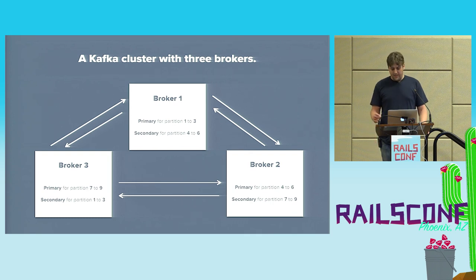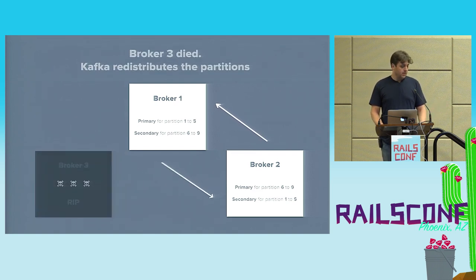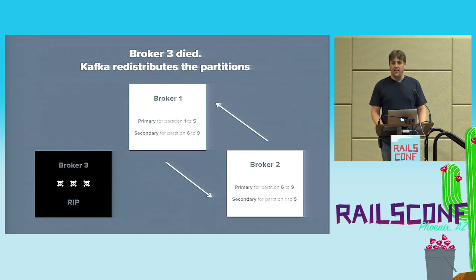So that means that if one of the brokers dies, you can redistribute all the data and it will all still be there. In this case, broker 3 died, and broker 1 and broker 2 both got some extra partitions. If you still have enough capacity in your system after this failure, then the whole thing will still be working. Nothing will be actually broken. It might be the case that you had a little bit less extra capacity than needed, and then the whole thing might slow down. But if you plan it properly, then this is still fully working.